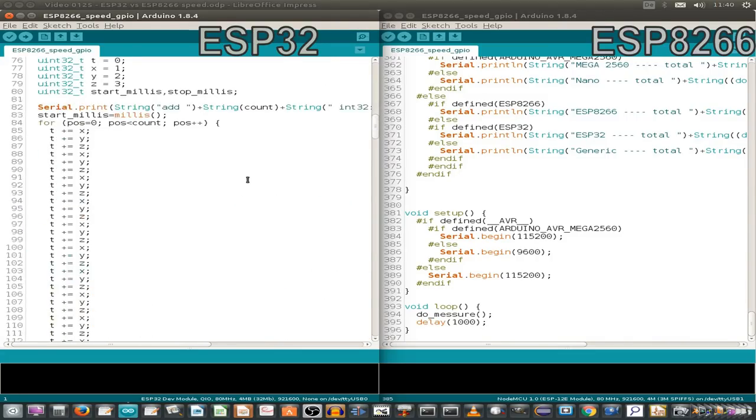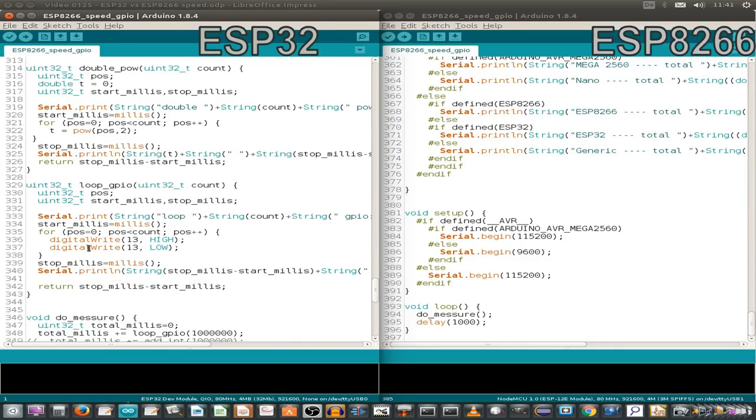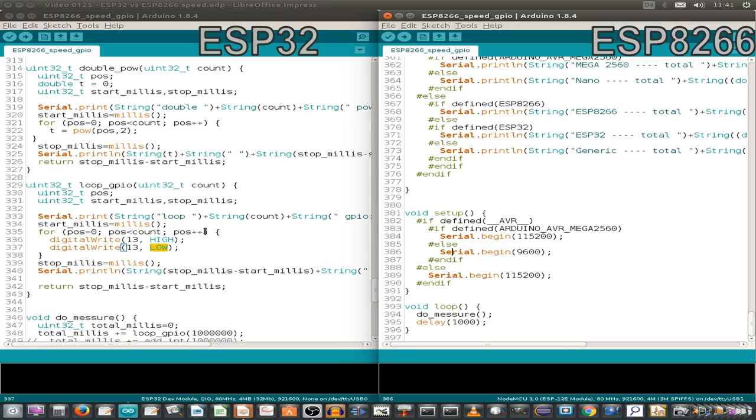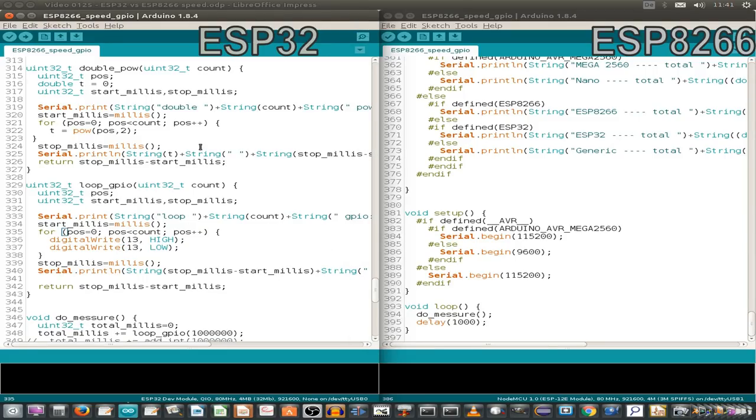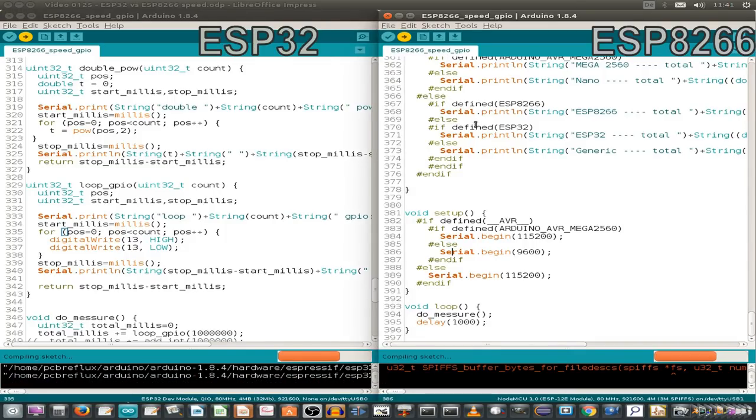And maybe I show you the GPIO function. This is here. This is just switching one GPIO pin to high and to low, in a loop, and this on both CPUs. So let's upload our sketches to both and see in the serial monitor what we get for a result.